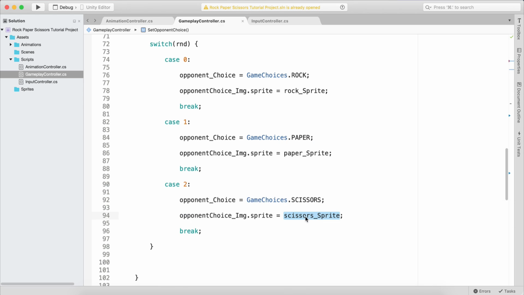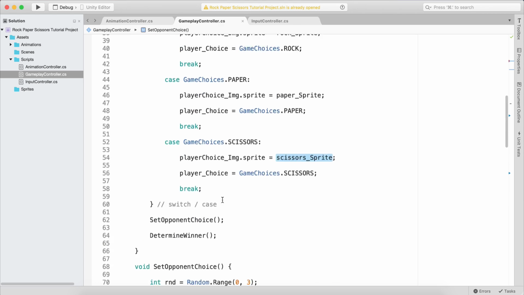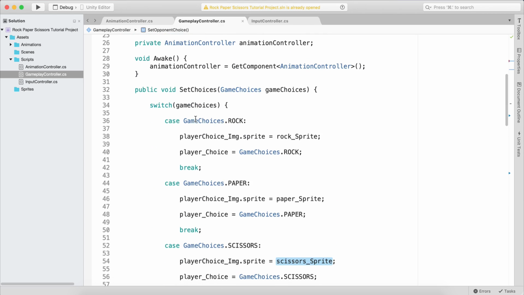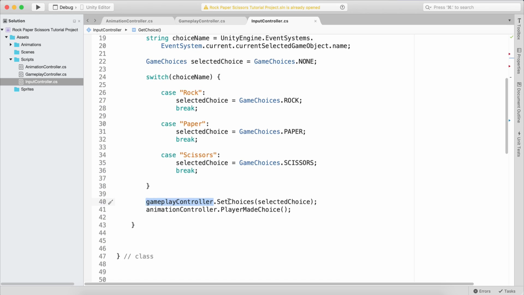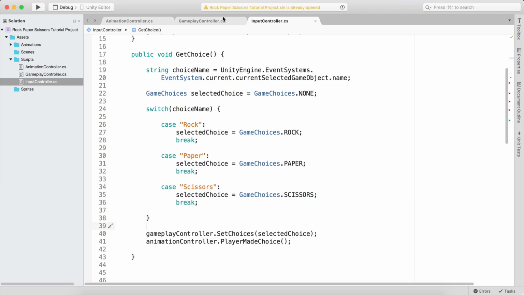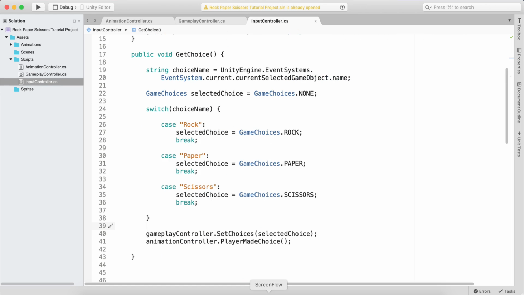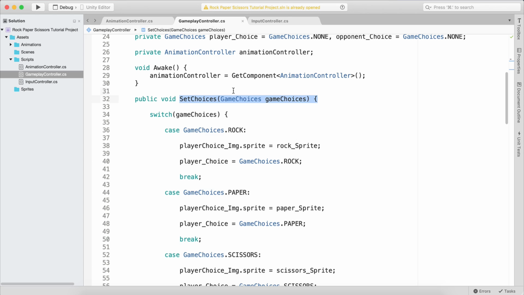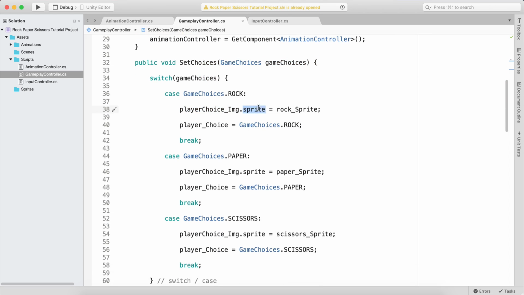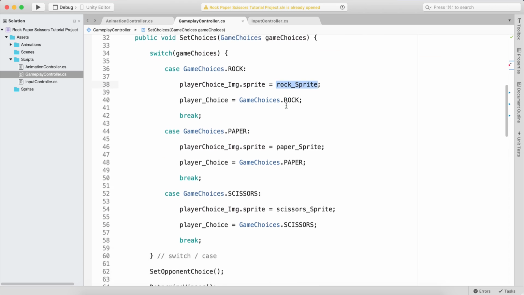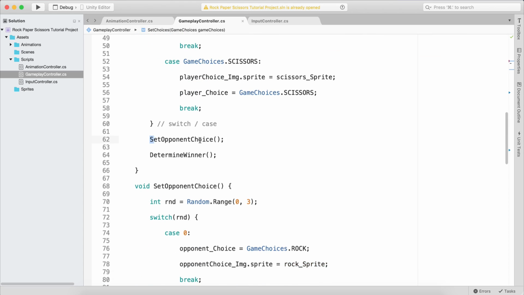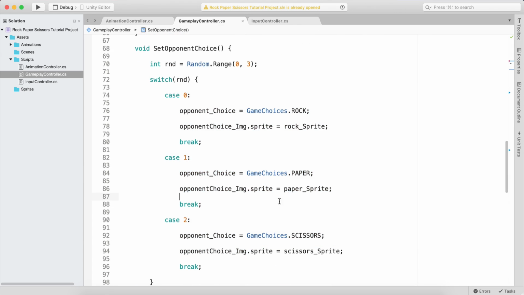Now, before we determine the winner, which is the only thing that's left for us to do, we can test this out. So we can test based on the choice that we pass here. You see that we pass, not paste. Why am I pronouncing pass as paste? You see, gameplay controller set choices. We're passing the selected choice from the player. Based on the selected choice here, see, it's the parameter. This is the parameter, which in this case is this variable here. So based on that, in switching case, we are going to set the sprite of the image to the choice, which is rock, paper, or scissors. And we're doing here the same thing for our opponent. You see, doing the same thing for the opponent.